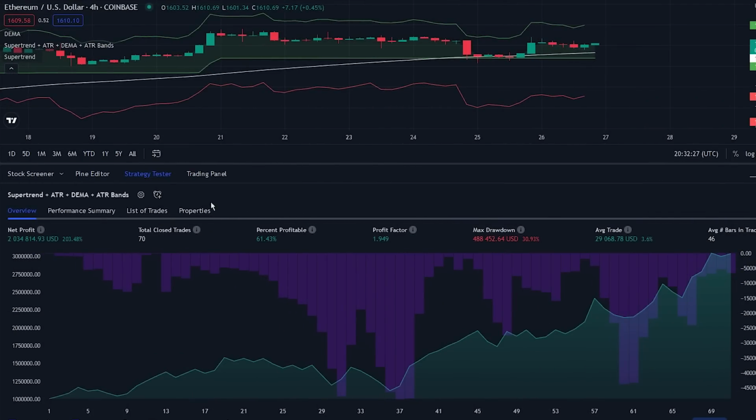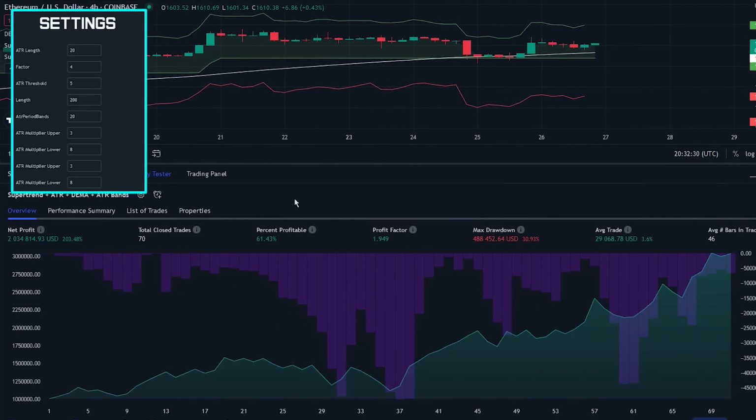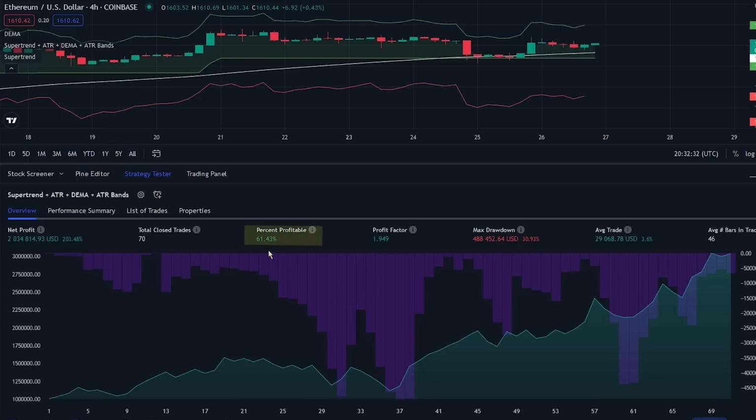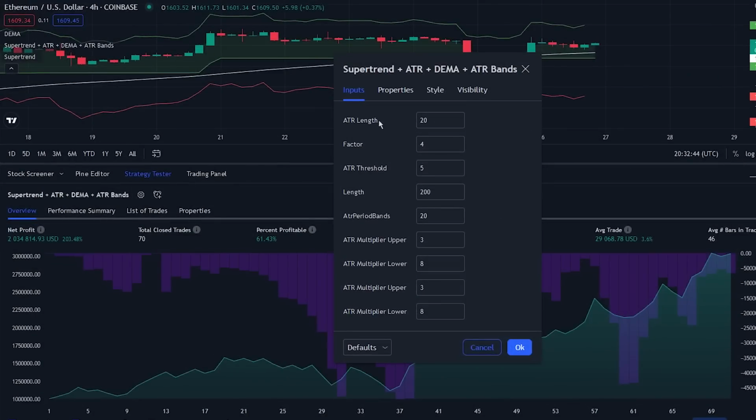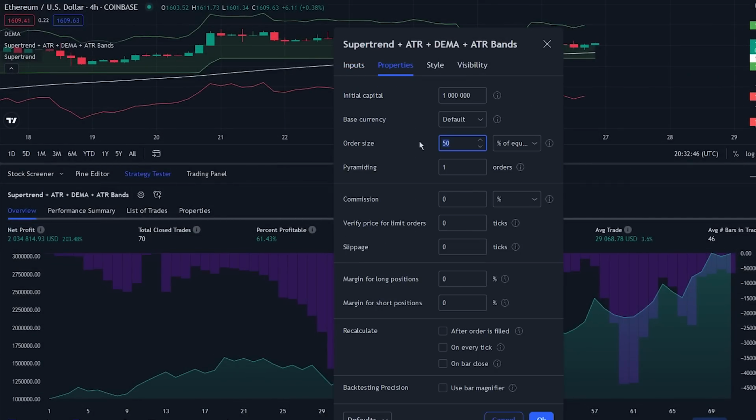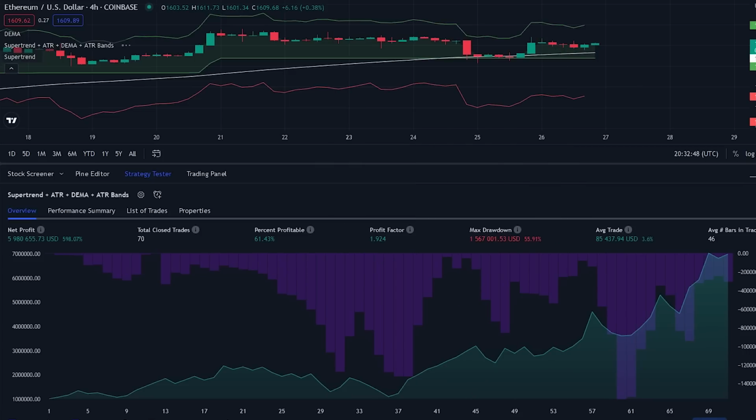We see that the strategy now performs a lot better. The strategy has a 60% win rate and makes an average of 3.61% per trade. The total gain did go down a bit, however, 203% is still very impressive. Along with this, the goals of lowering the max drawdown and increasing the win rate have been reached. If we were to change the percentage of equity per trade to 100%, the strategy would make around 600%.